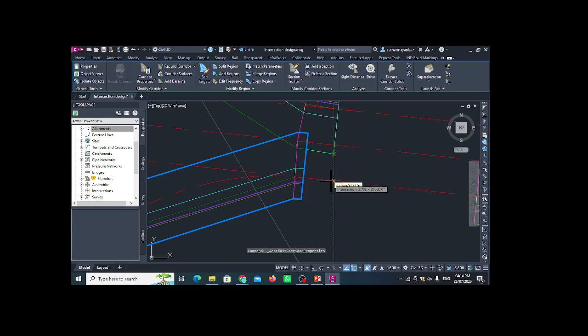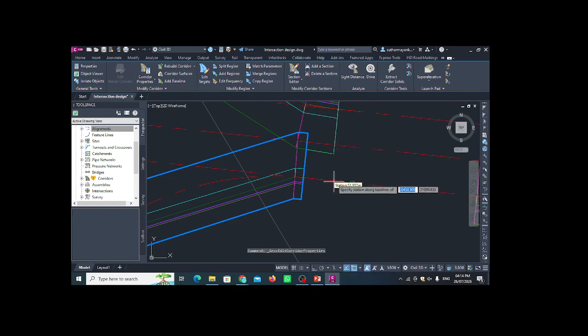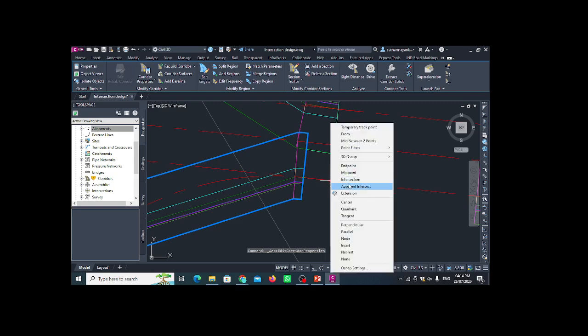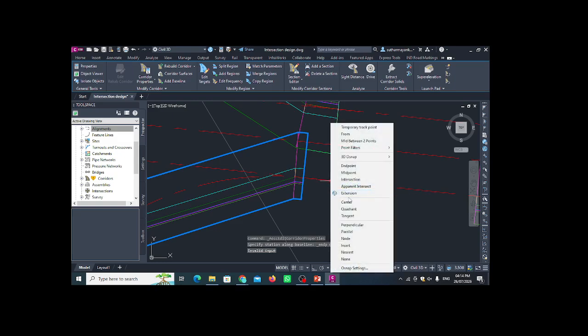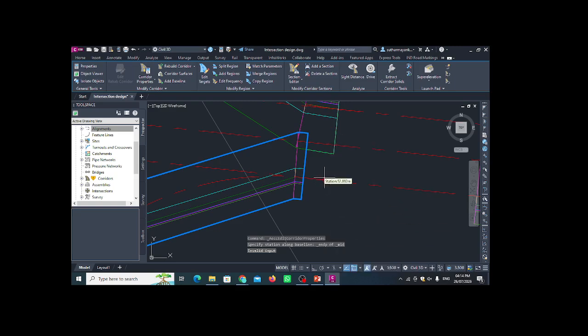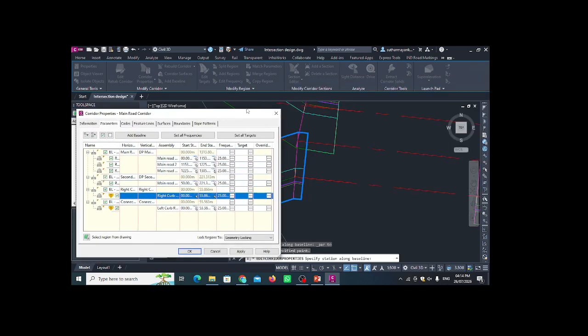So let's pick up, note this one, select endpoint. So I am selecting till here. Okay, so I change this.